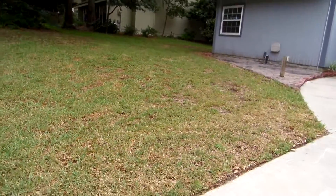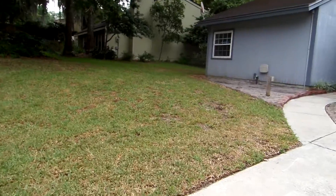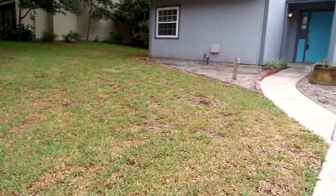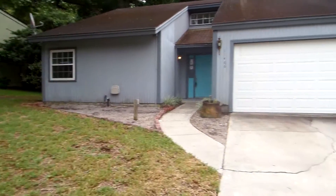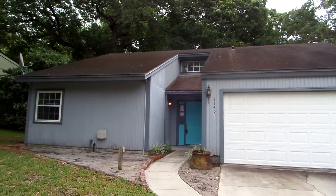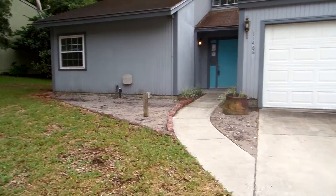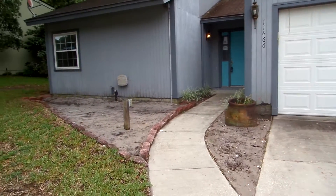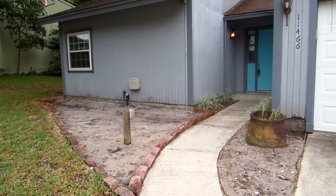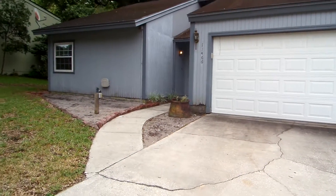The front yard has already been sodded in the past. The bank appears to have attempted to do a renovation of their own, unsuccessfully. The grass needs to be watered and some weed and feed thrown down, but it'll look great in the front. On the exterior, we have an incredibly old roof that needs to be replaced, and a lot of the siding has some wood rot — you might see some dots from a previous WDO report. There's wood rot around the house that will be repaired and a fresh coat of paint, which will also change the color for a new updated look.